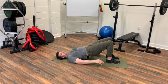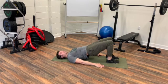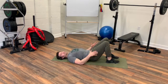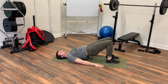You might feel one side tougher. Maybe when you pick up your right, things want to drop. We're going to pick up your left, you're nice and dialed in. Pause as you need, reset, create some stiffness, squeeze up. Maybe work two or three on one side. Make sure you feel dialed in.